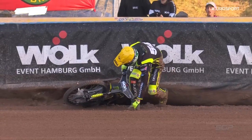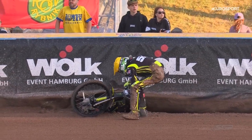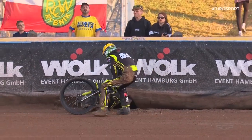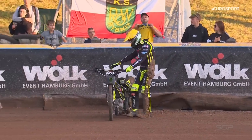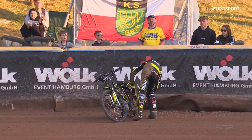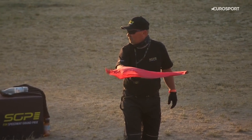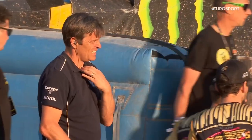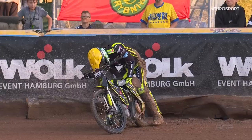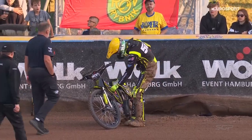He probably just couldn't get himself to his feet — his bike is wedged under the fence. The bike just caught under the air fence there. Those air fences are very heavy when they're pinning your bike down like that. Shame for Martin because he made such a terrific start from the outside, and now all of a sudden with five points he's going to fail to score here — he will be excluded as a consequence.